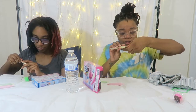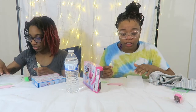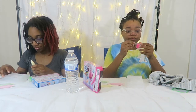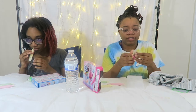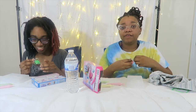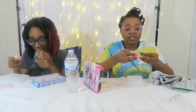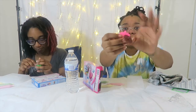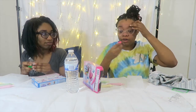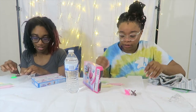So yeah, we just untwist the top part. And we're gonna have two rings, and I guess everything else is just gummies. This one a little simple, it looks like. We should have done this one first. The other ones, we've been struggling, if y'all seen the videos, y'all know. So we got two little ring thingies. I got brown and pink. I got green, brown. So brown must be their favorite color.